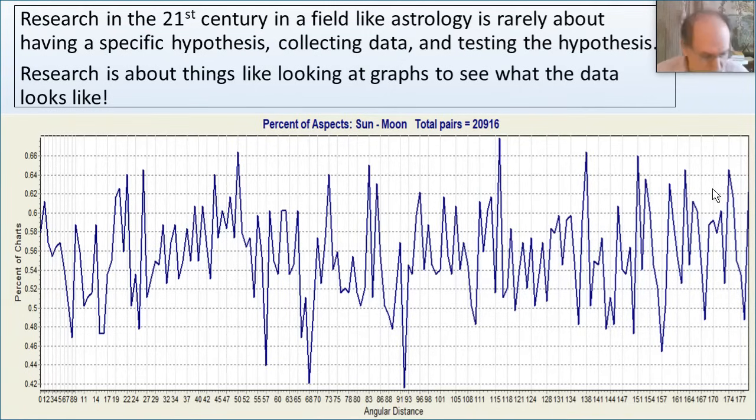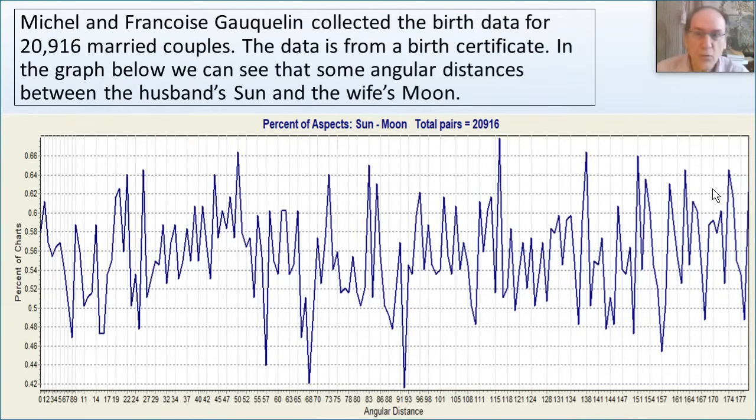So it's a graph like this. And what this graph is showing is the relationship of a husband's sun to the wife's moon. And this is data collected by the Gauquelins, Michel and Francoise Gauquelin, who you probably know collected huge amounts of data of professional groups like actors and musicians and scientists and athletes.